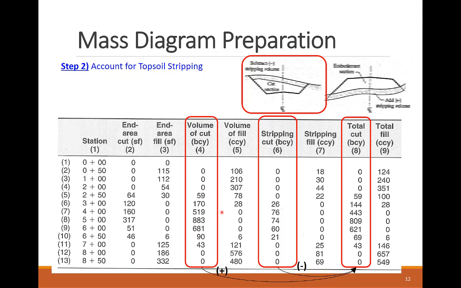So, we expand the table with two more columns. In column 8, we update the cut volume by deducting the stripping done at the cut part of the segment. For example, for the segment between stations 5 and 6, we deduct 26 bank cubic yards from the cut volume, and we end up with a revised volume of 144 bank cubic yards.